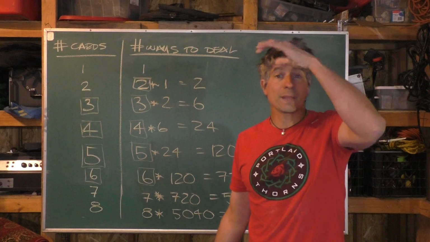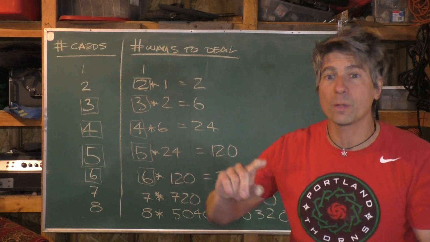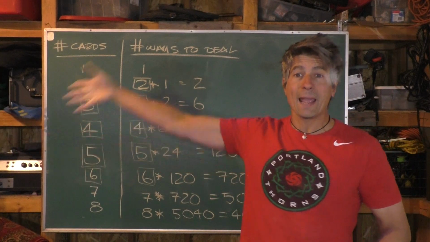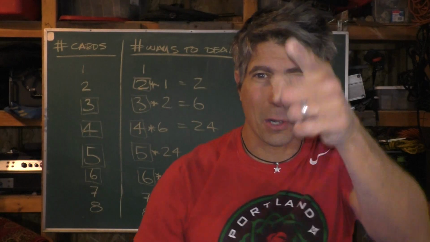So what I want you to do is I want you to think about this between now and the beginning of the next video. I want you to think about what it would look like to jump to 52 and then use our mathematics and figure out how many ways to deal out 52 cards. See you in the next video.